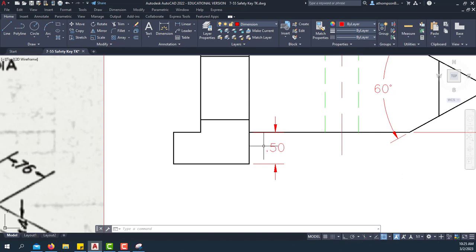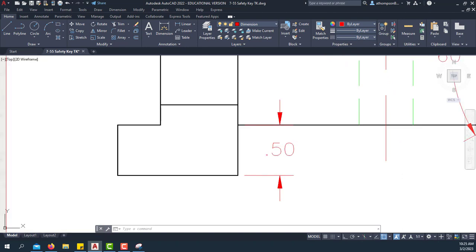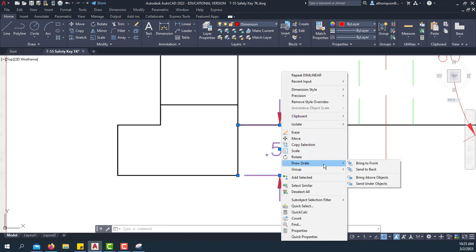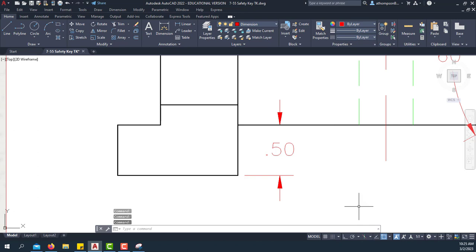So we're going to leave this dimension like it is, so it's closer to where it applies. Now, we have an extension line over top of our visible line, so remember, in order to send that to the back, we click on it, right click, choose draw order, and say send to back.